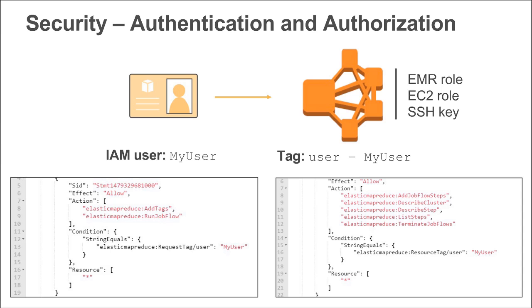So for example, what you can do is you can allow a user to view EMR clusters in an AWS account, but not create or delete them. In addition, you can say tag EMR clusters and then use these tags to apply fine-grained permissions to users on, say, individual clusters or a group of clusters that share the same tag. So if you look at the slide, you can see that there are specific actions that are allowed within the policies. And you can do things like apply condition elements to specify fine-grained access control based on cluster tags. EMR doesn't support resource-based and resource-level policies, but the condition element can really give you the fine-grained access control that you need.